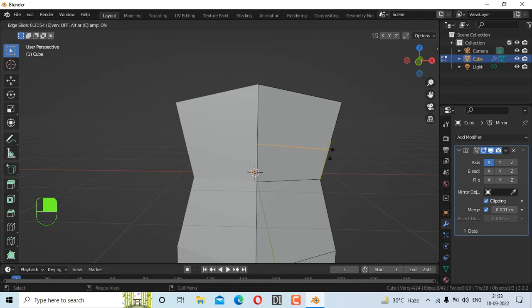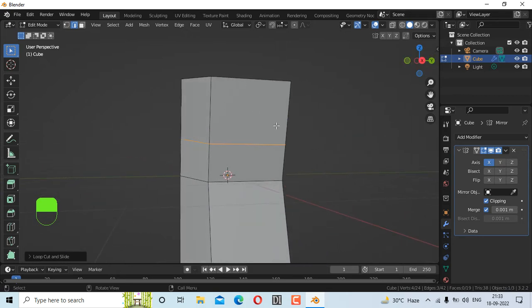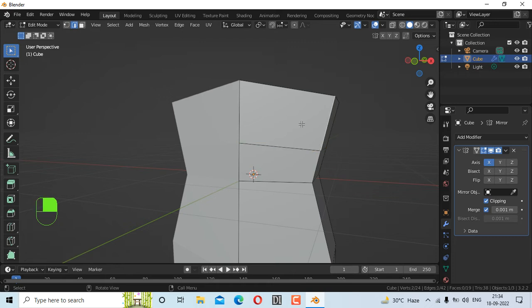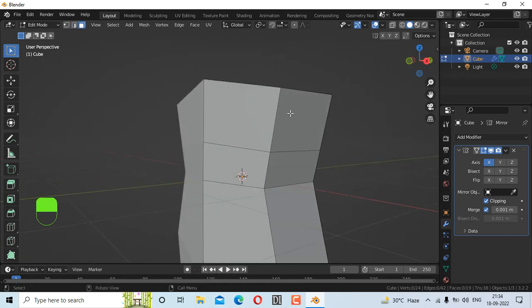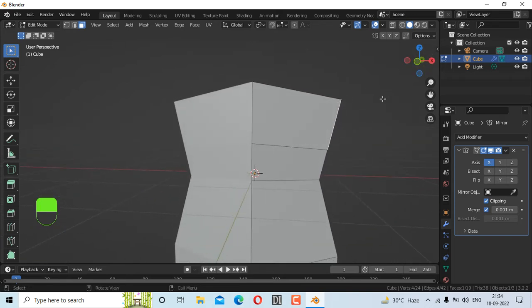Now you can give the cut like this so that we can make a square here. So you have to make sure that it should look like a square, so all the sides should be equal, and click to confirm.